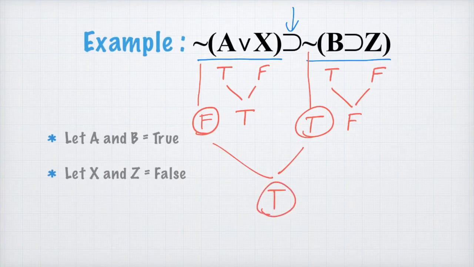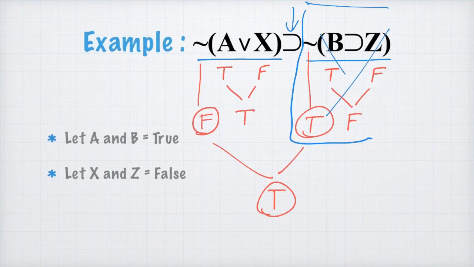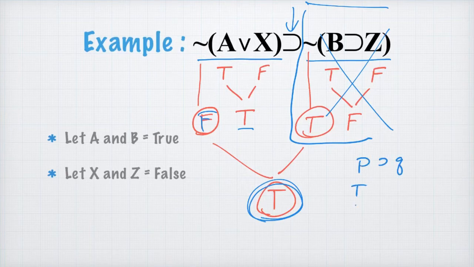Now here again, if you had simply done this first half and ignored everything on the second half, you don't actually need to know the value, right? So if you started on the left and said, oh, T or F is true, negate that, it's false, you're actually done with the problem because you already know that this entire expression is going to be true. Because again, P therefore Q, when you do the truth table, you get true, false, true, true.